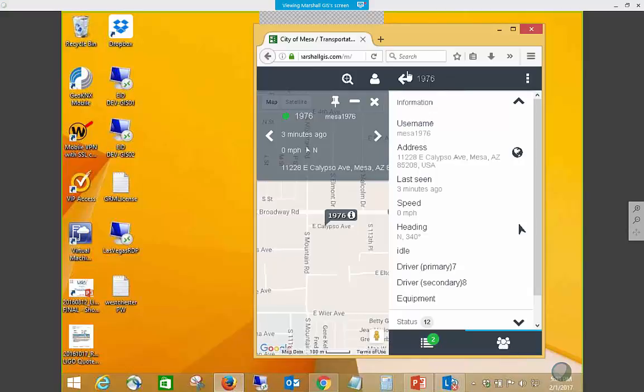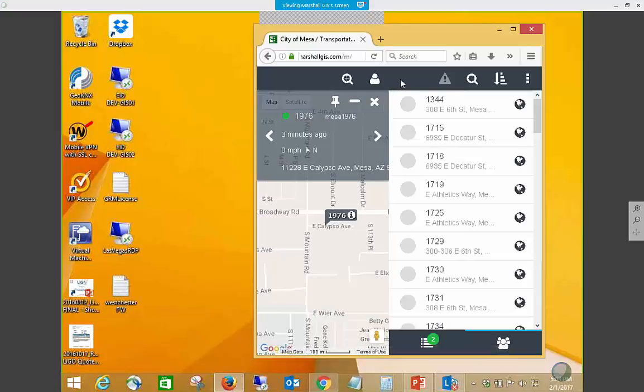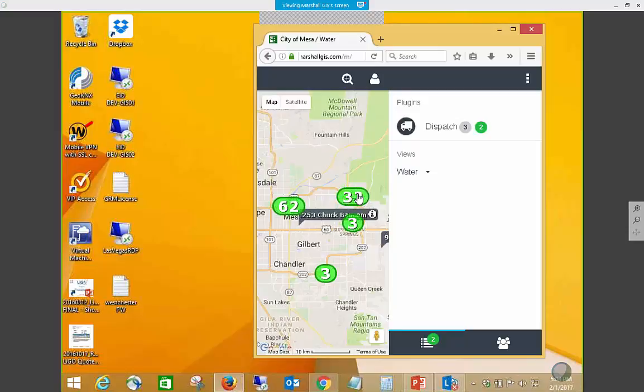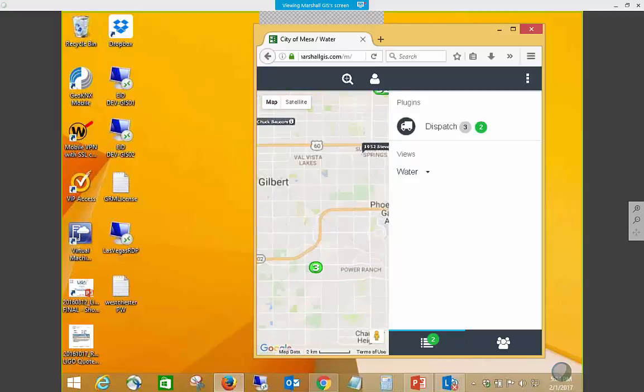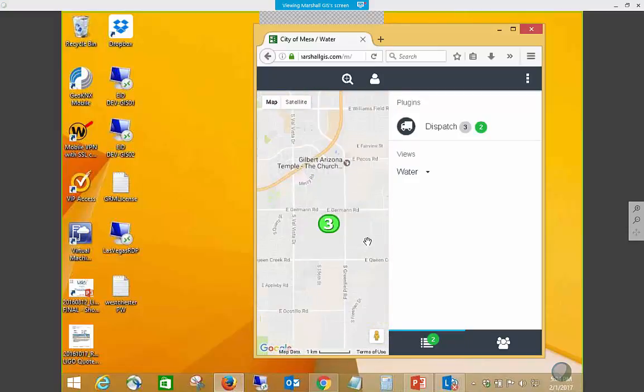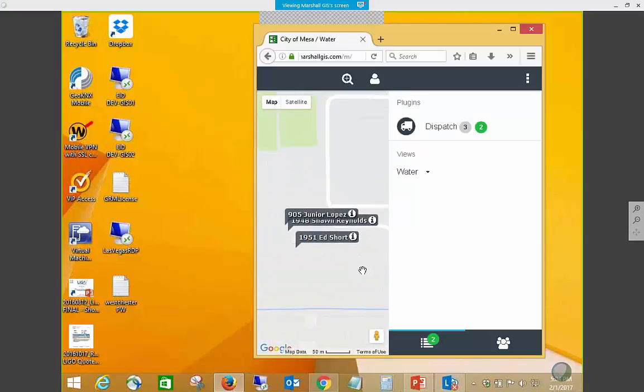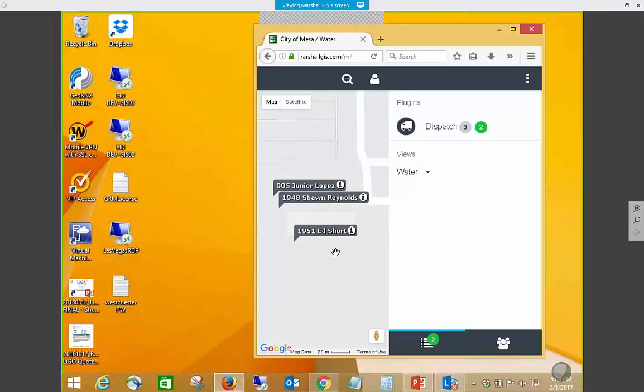You just have to remember up on the top, there's a little arrow, so it's sort of focused in on this one vehicle at the moment. But I can basically click back, and then that gives me a full view of all my vehicles again. So these numbers are essentially clumps of vehicles because you're working with the map. It sort of groups those, so that way when you zoom in, and on the mobile phone you can use your fingers, once you zoom into an area, then it breaks it out into those individual vehicles.